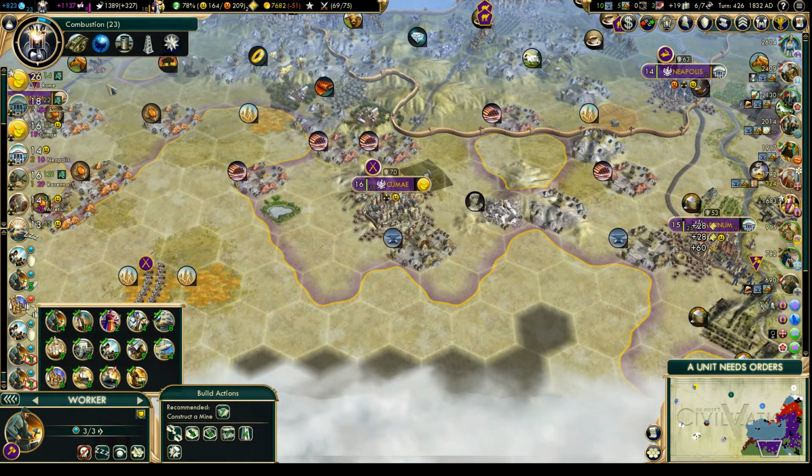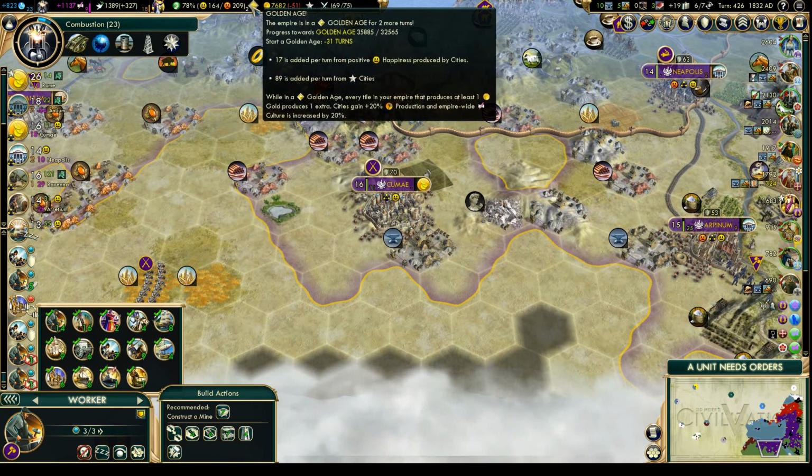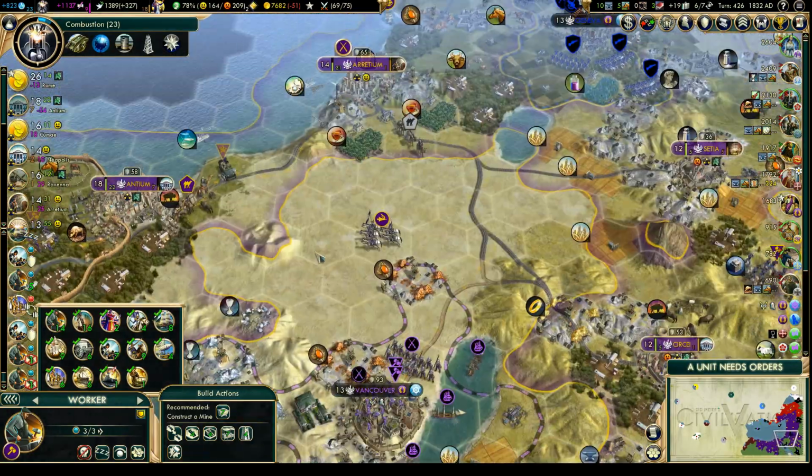9 turns away from a social policy. We'll get another golden age, and before the golden age ends, we'll start another war, so we'll be working on another one. Good.